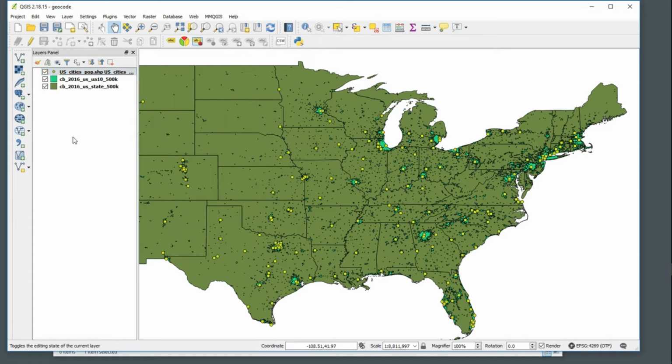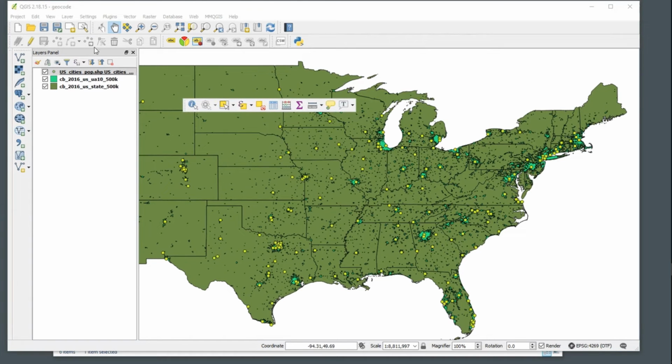So what we have at this point, let's go ahead and save our project to update it, is we have the shapefile back to us. What we can do also is develop our XY coordinate, and we're going to go ahead and do that now. And the way to do this is to use the main toolbar here, and we can open the attribute table with this icon. We can also open Field Calculator, which is right next to it. And that's what we're going to do at this moment. So we're going to go ahead and open Field Calculator.